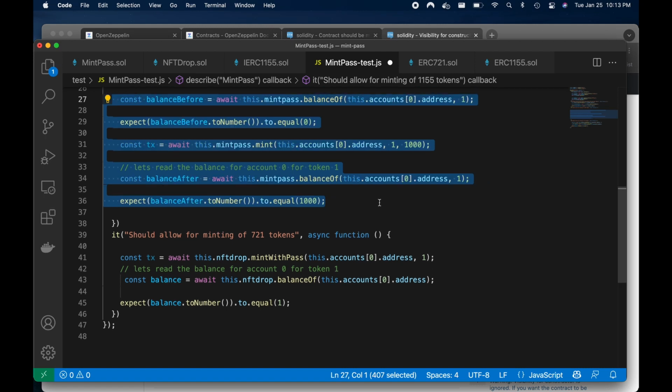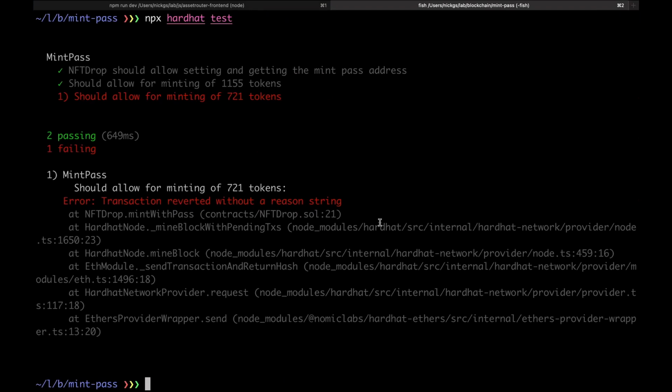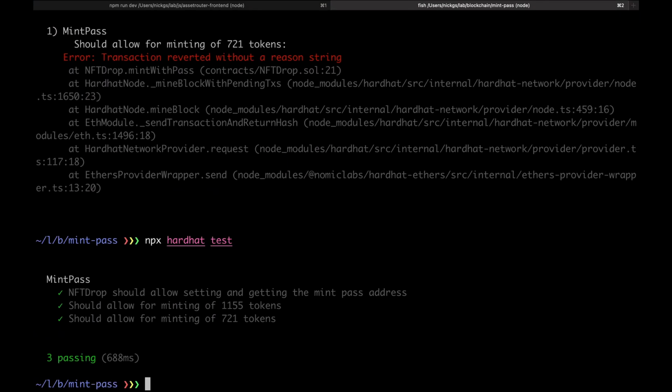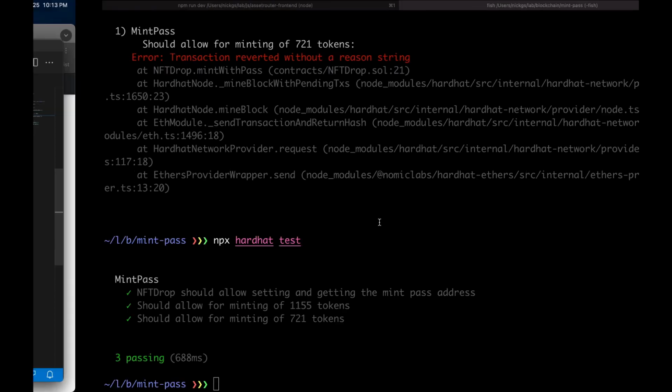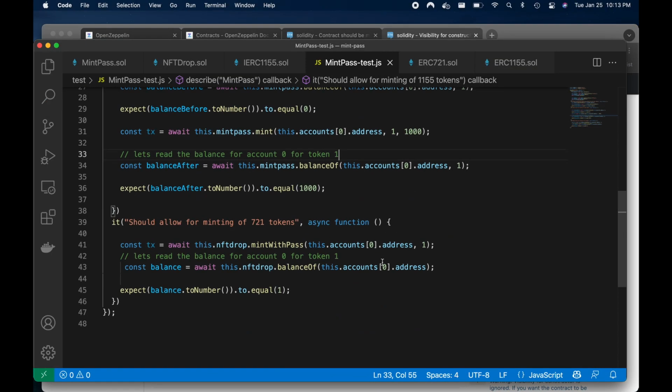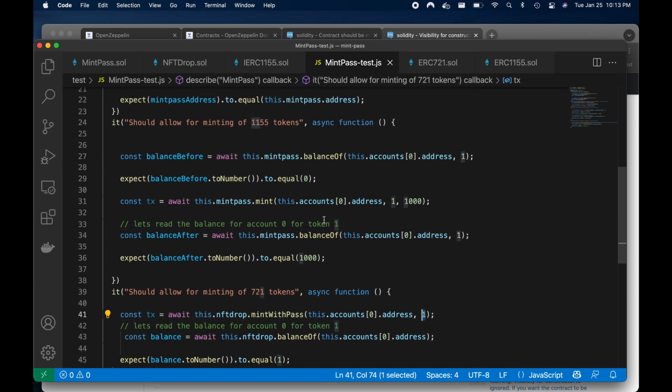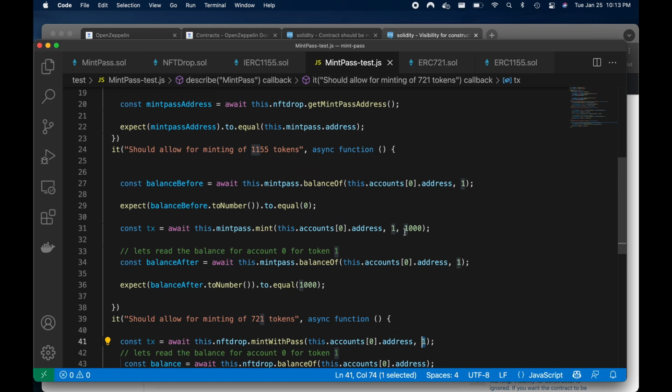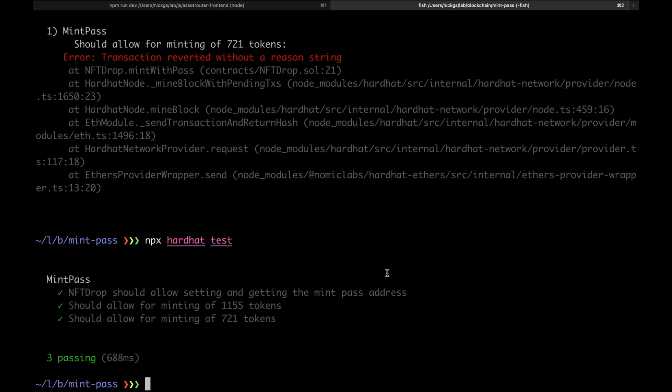So now if we go ahead here and we mint the Mint Pass, boom. There we go. We can even do it another way and say, all right, we're verifying that the user has token 1 in the 1155 contract. Let's go ahead and not mint token 1. Let's mint token 2, and then we're going to check the balance of token 2 here. So this test will still pass, but this test will not.